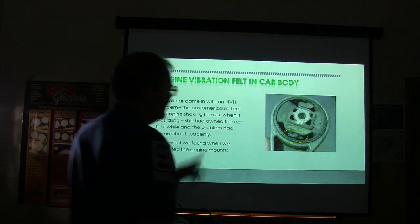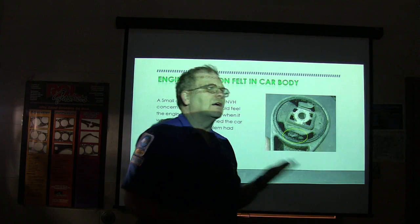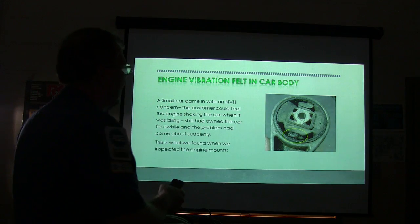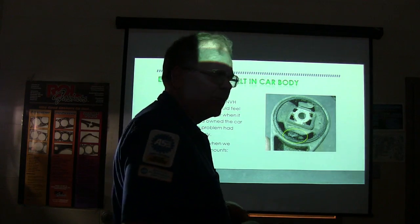Or we might have even taken the rock out and put that mount back on just to see how it would do. I can't remember. No, that was, I think, a Ford Focus.